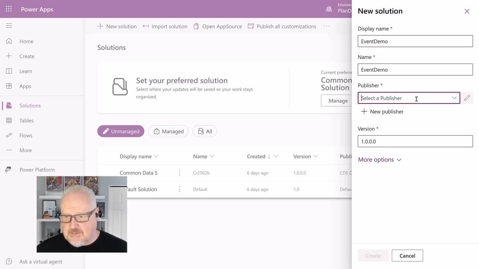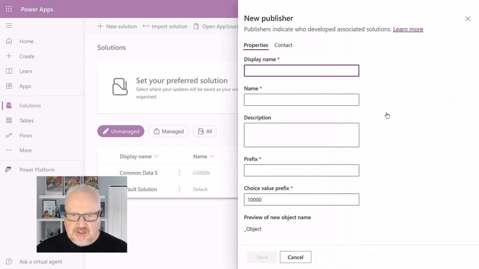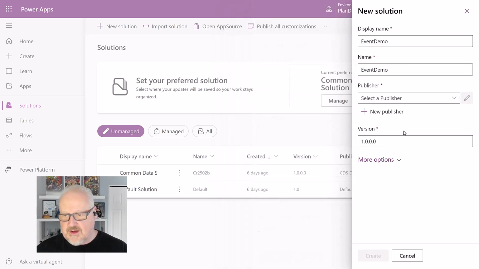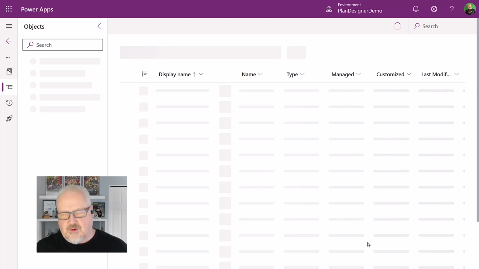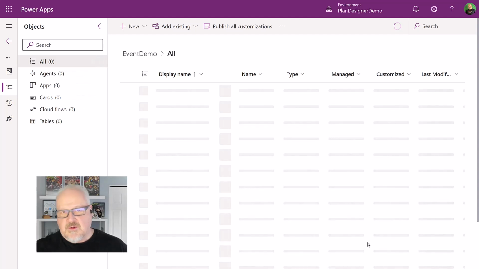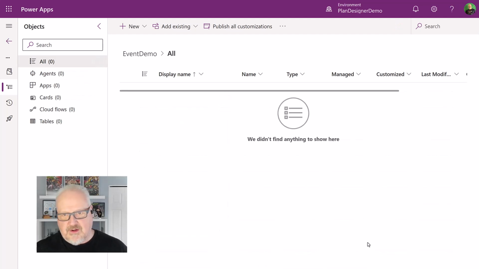And I'm going to select a publisher. Now I would go and click a new publisher and I could create that publisher. Of course, that's going to give us the prefix, the description, that kind of thing. I already have a publisher I created, my ReadyXRM publisher. So that's the one I'm going to use. We'll leave the versioning for now and just all the other options, and we'll create that. That's going to create a brand new solution for us. And this is something you can do today. This is just regular Power Apps stuff. You should always create all of your assets within a solution. This is going to help you with ALM and a bunch of other features.